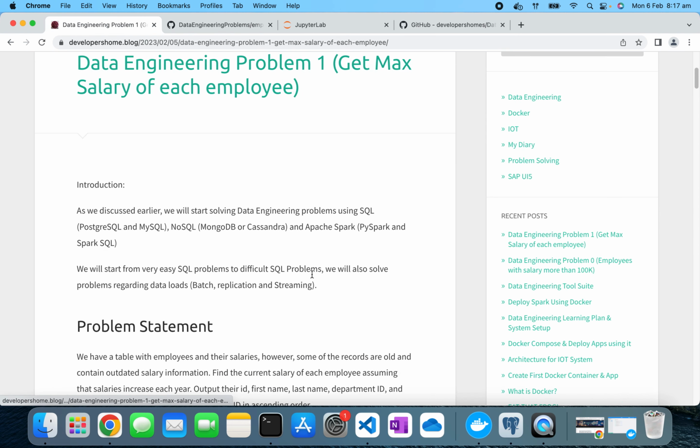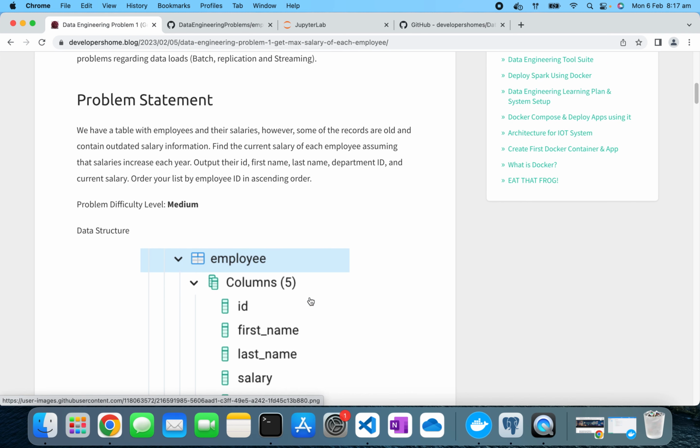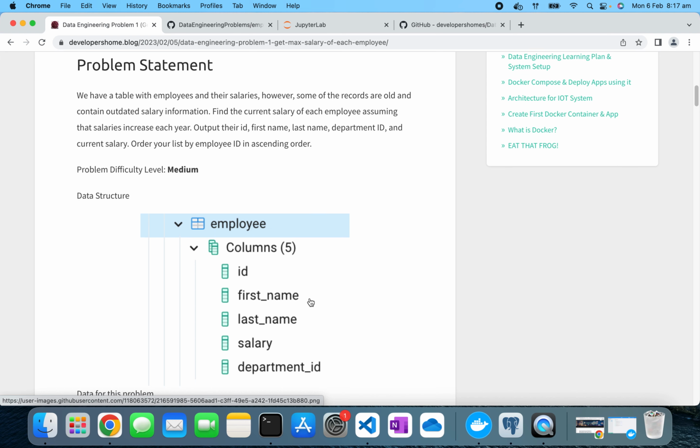Our problem at a high level is to get the max salary for each employee. Going into detail, first have a look at the table: we have ID, first name, last name, salary, and department ID. Next, we have a table with employees and their salaries. However, some of the records are old and contain outdated salary information.